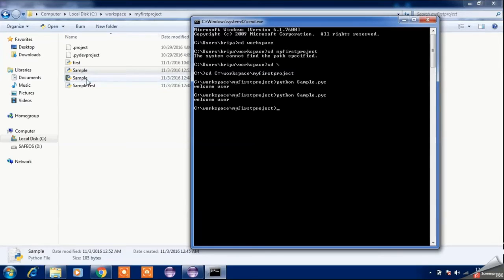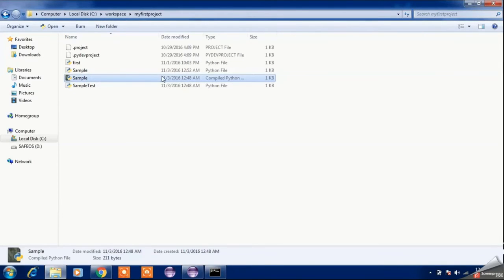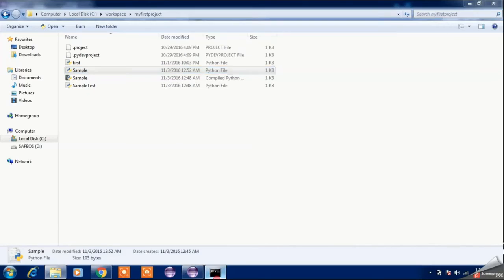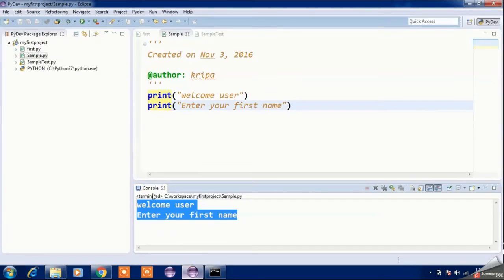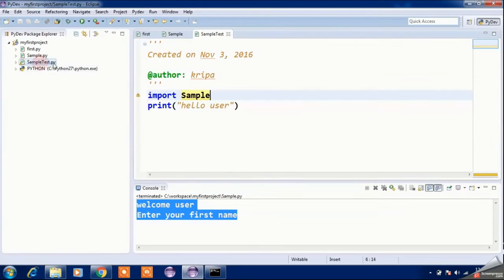So now, how can we change the sample.py file? It is a written file, and the bytecode is inside the memory. For that, you just have to go here and run again.